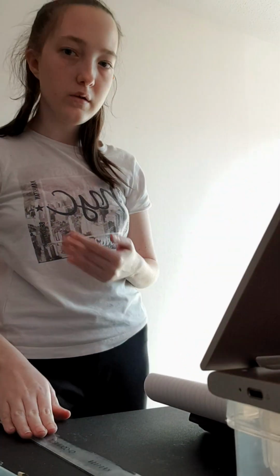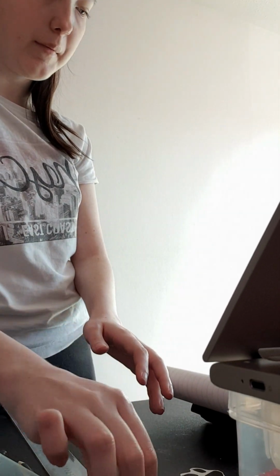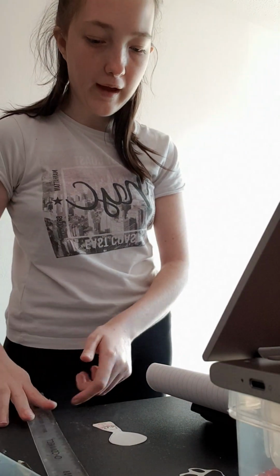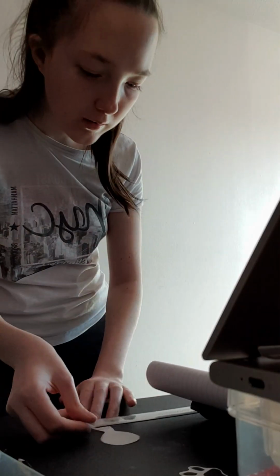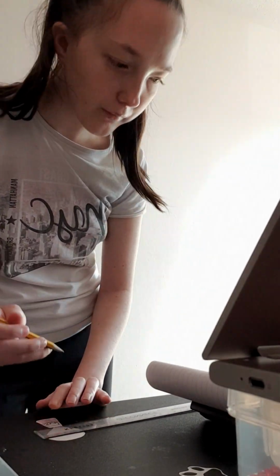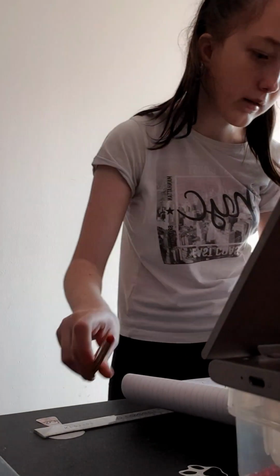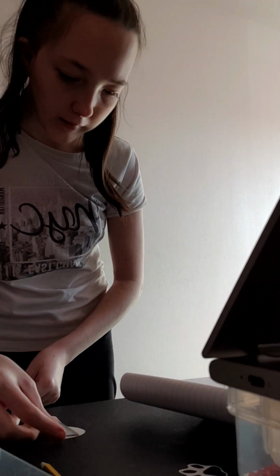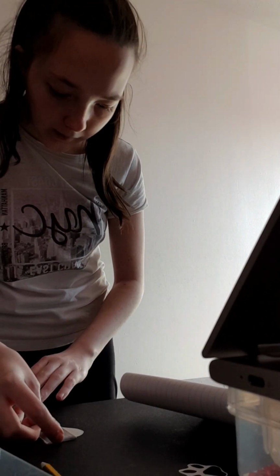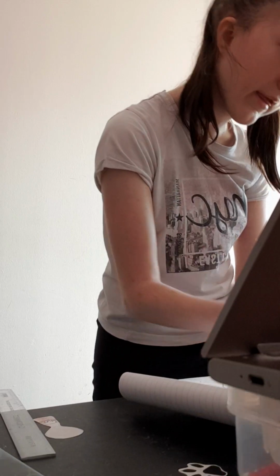Almost done with the stickers and the measuring. I just need to do this one, which is up, up and away, and I need to do the cat paw print, and then I'm done with the measuring. So this one is 3.8, and then the height from top to bottom is actually 8.4. That's probably the tallest one, I think.